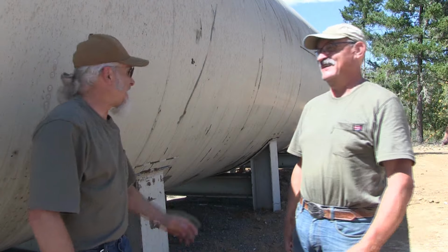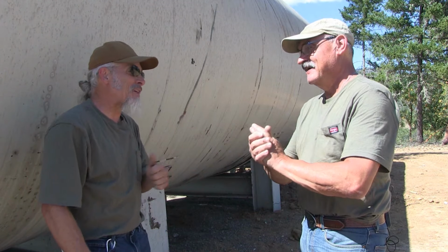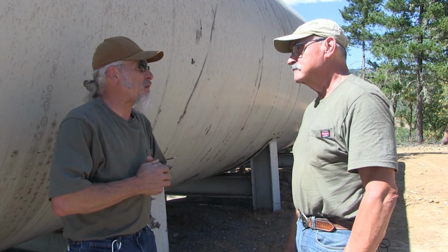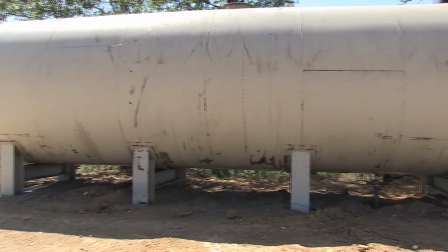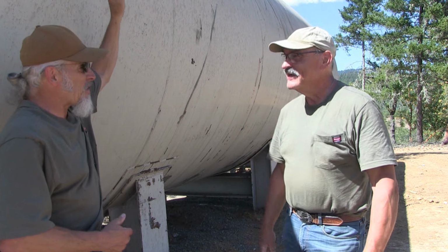Oh, wow, you are resourceful. Yes, but again, everybody laughed and said, oh, he'll never get it moved. And I actually moved this thing by myself pretty much. I had this guy lift it onto a trailer and I hauled it home on a Sunday evening, and literally had to lift up the telephone lines with a piece of PVC to get underneath because of the size of it. Sitting on a trailer, it was tall enough that it was bumping the telephone lines.